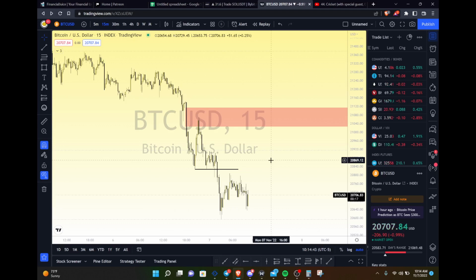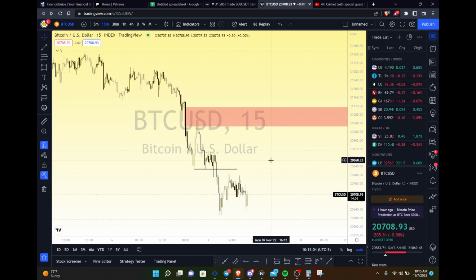You need to be able to accept that no matter how good the setup looks, no matter how high your win rate is, no matter what indicator says this or that, the markets are random and it only takes one person in the entire world to ruin your trade. You have to accept that, and that's okay, because the probabilities are on your side as long as you stick to your plan and your strategy is effective. You still have a 70% win rate even if you lose 30 times in a row. That means you may win 70 times in a row. It's random. You have to accept the randomness.